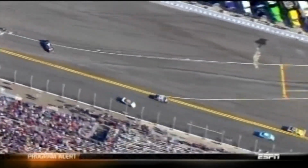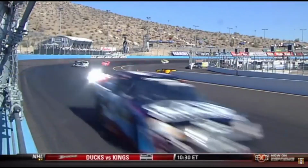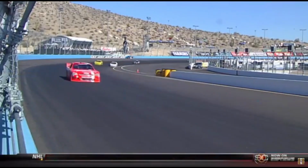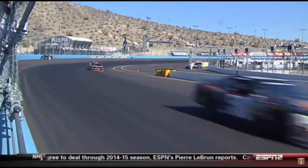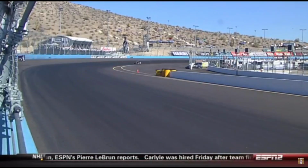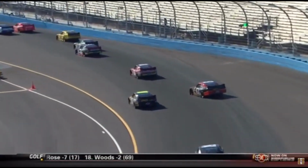See Elliott Sadler, there's Austin Dillon going, actually, looks like maybe way down. I don't know if he ended up down pit road, but you can cross the finish line that way too. And that's what usually happens to bring out the caution. Yeah, you see right there, just early on, coming off the corner, he's probably, like you said, Dale, dead in the throttle, coming off the corner, and that right front goes. There's just nothing he can do. As he started powering back up, he's up in that second, almost the third groove.